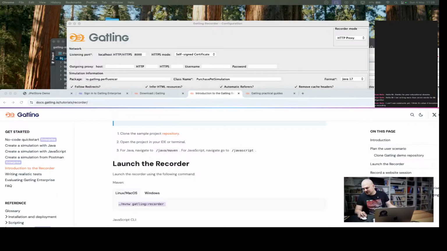I had to fix it actually yesterday: the users were load balanced between all the pods, and because the session didn't exist on one of the pods, one of the containers, the users got logged out. The cookie had been overridden by the other session, so it caused some problems.